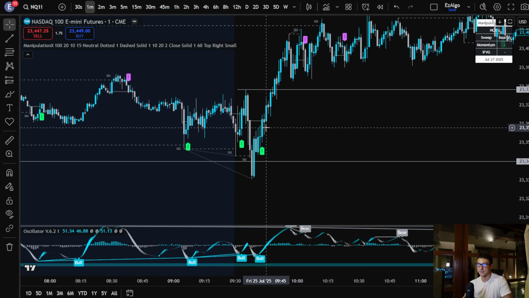This is a beautiful setup that played out, and a bunch of our members took this trade inside of the Discord. In fact, traders who have been struggling for literally years on end have learned this model and within a few weeks are already profitable traders. So what I'm showing you guys works. Don't take my word for it. Go and backtest the strategy yourself.